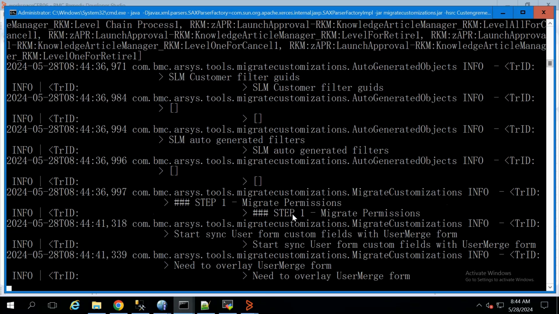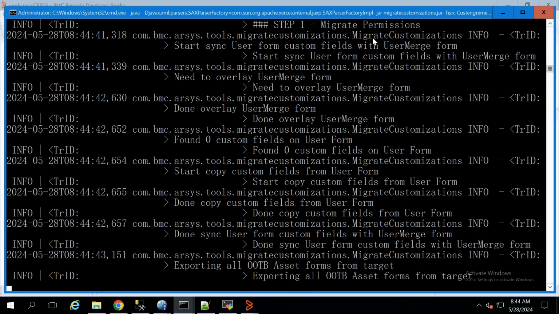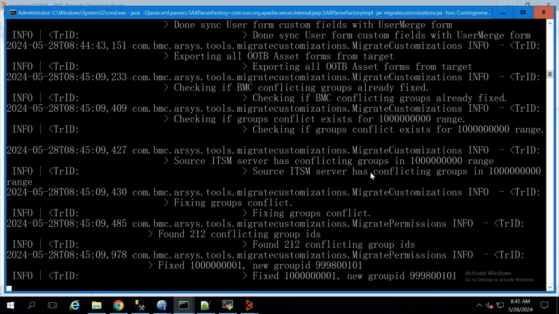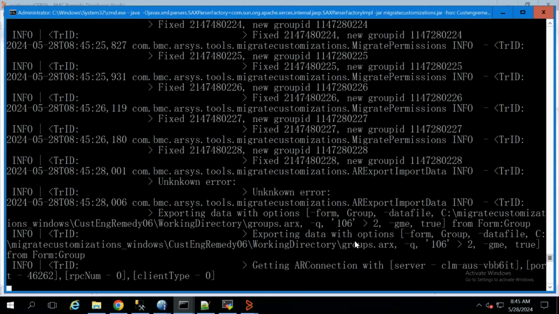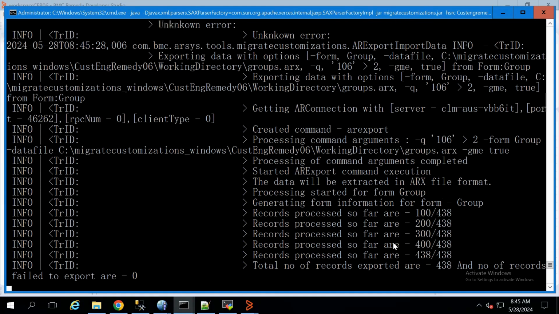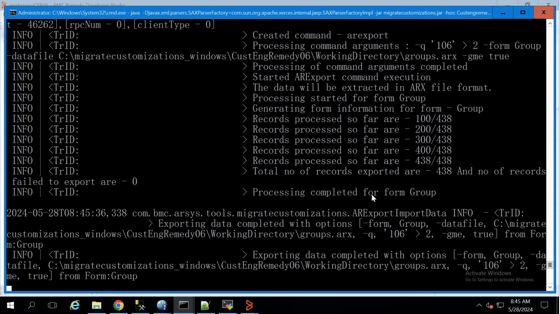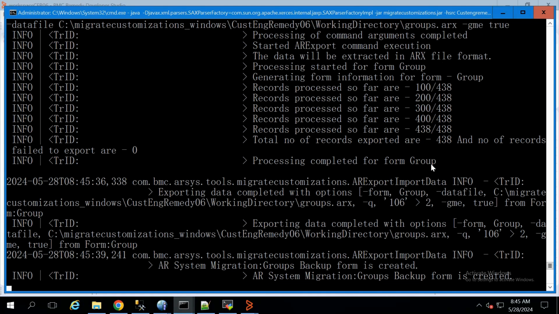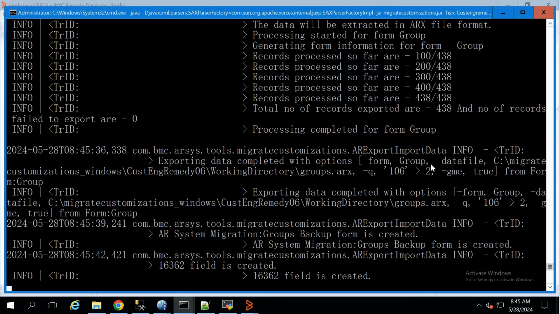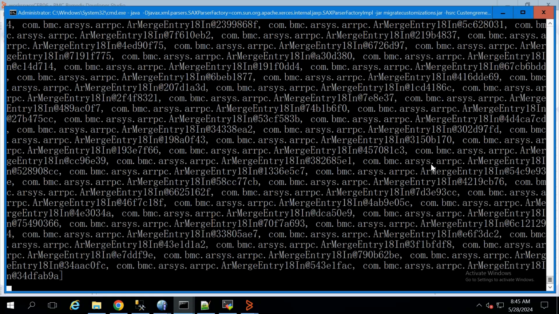Now it started with step 1, migrate permissions. So it completed exporting of groups. Sorry, it has completed migrating groups from source to destination.